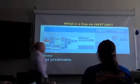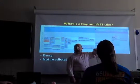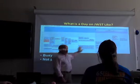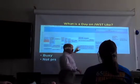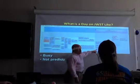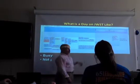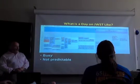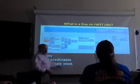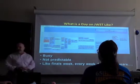It's not predictable. If I showed you the time evolution, I was never smart enough to actually go take snapshots, as it would change hour by hour. Starting on Friday, this is all pretty empty. There's a few standing meetings, and then Monday morning they start popping on, and by Tuesday afternoon this thing is full. Again, I got sent back east to talk about conflicts and problems with the contamination bag, because it all started out with a phone call from the customer. I'm not happy. Okay, it's not predictable, and like students, you all know what finals week is like, except in this case, it's like that every week for 10 years.